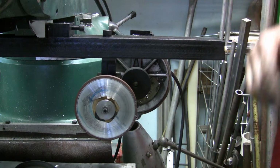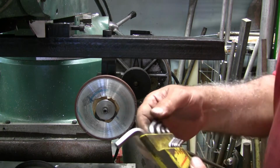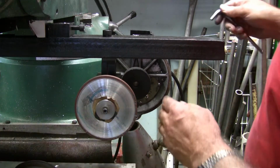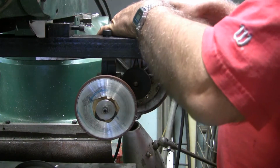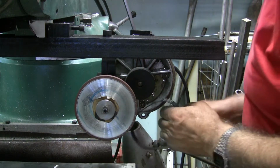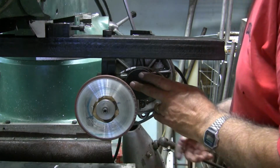And I believe it's the same Allen wrench. What did I do? Put it away. It must have... This one, right? Yep. So I'm taking... And it's just the one bolt. It doesn't have to be really tight.